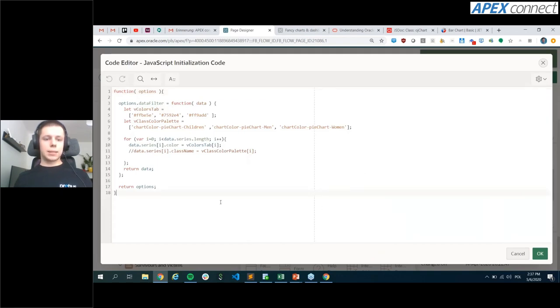And this way is, I think, maybe a little bit easier, because we can easily define an array with all the hash codes that we want to use. And all we have to do is a simple short for loop that will iterate through each series in the chart, or in case of this chart, it will iterate through different data items, and set the color property to the corresponding hash code from the array.